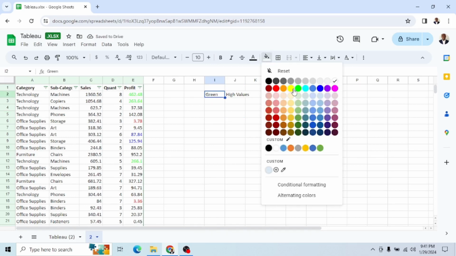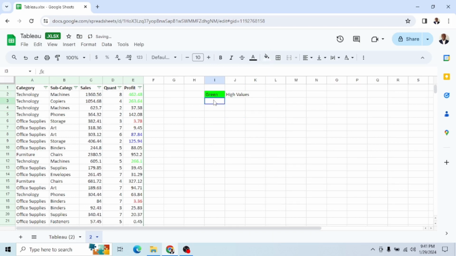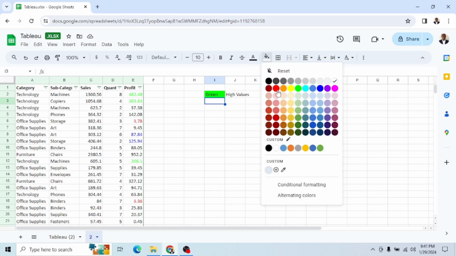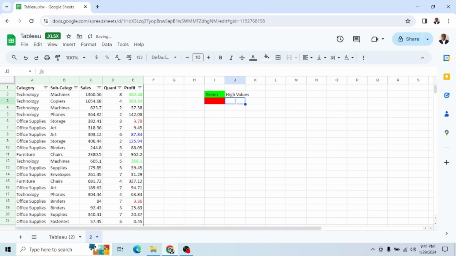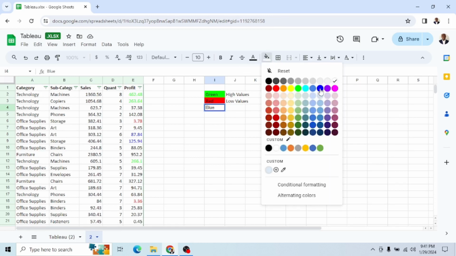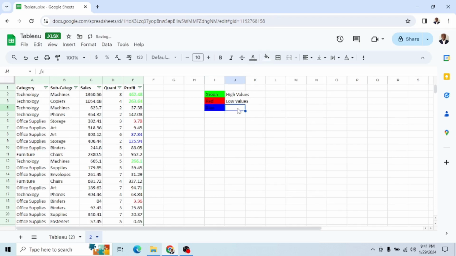Okay, say green, high values, and then you say red, low values, and then you say blue. Your blue here, you can just say my blue is middle values. Okay, so this is how you can manage data, even your filters. You just have to be creative.